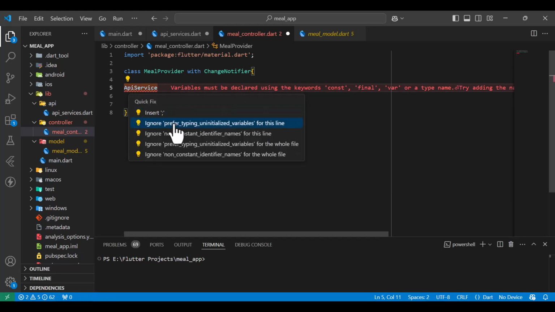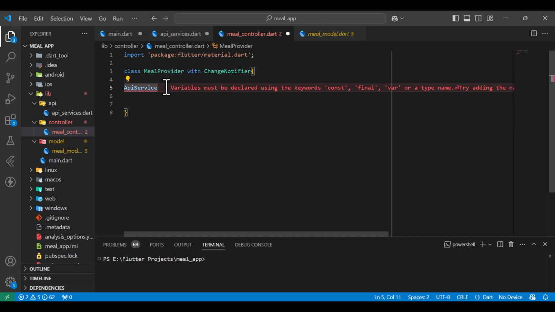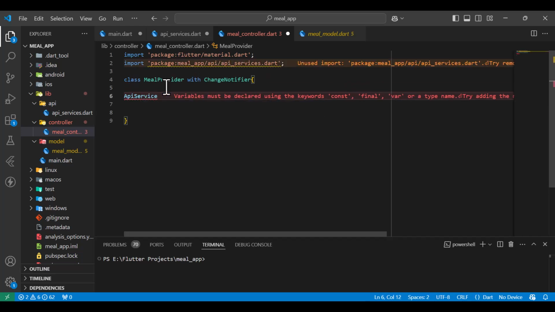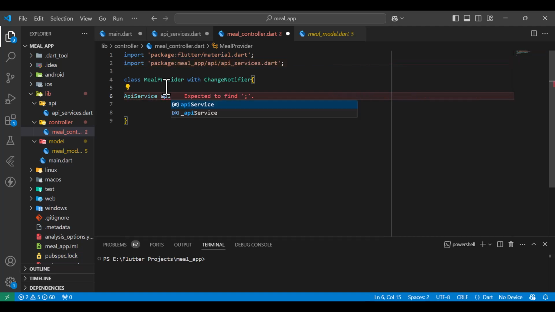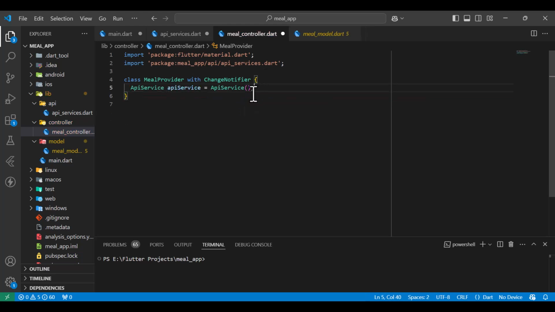Let's import it. So here we are going to create an object of the API service class. This is how we create an object for some particular class, and we are going to use this.